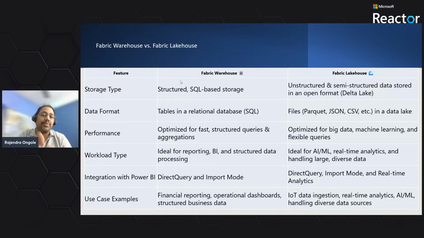As for how the data is stored in the Fabric warehouse, the data format is a completely stable structure, a tabular model. We can easily write SQL statements and pull the information as per the data load. And coming to the Fabric lakehouse, the data will be in file format, from unmanaged source systems, like Parquet, JSON or CSV. These tables or files will be stored in a data lake. And coming to performance, the warehouse is optimized and fast because it's completely structured. On top of it, we can also do data aggregation using structured query language, SQL.